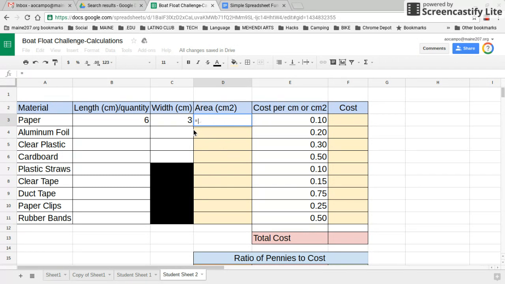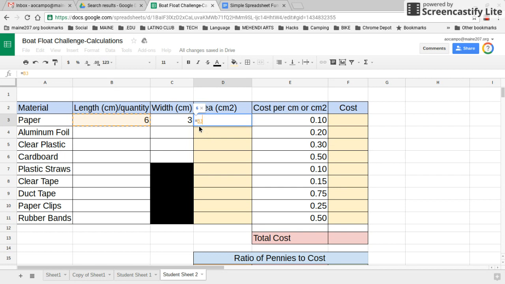So a cell reference is basically you tell the program, hey, whatever is in this cell, and a cell is these little rectangles, whatever's in this cell, and this cell is called B for column B and row 3, so B3.